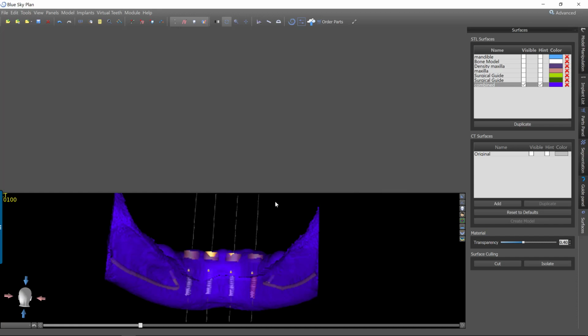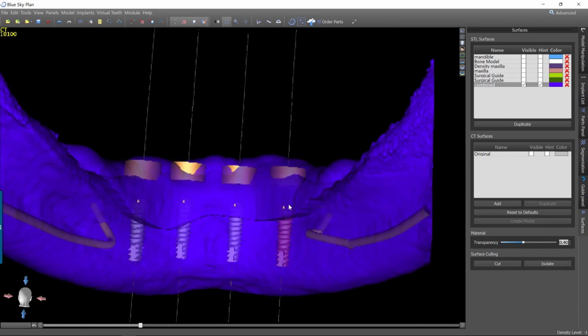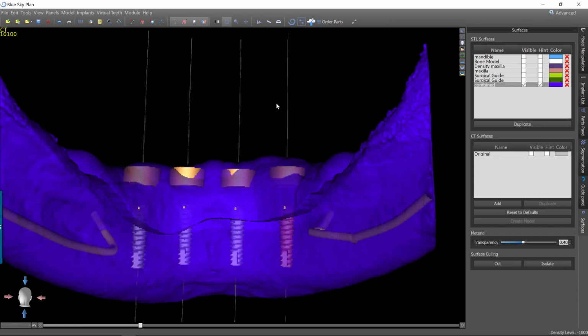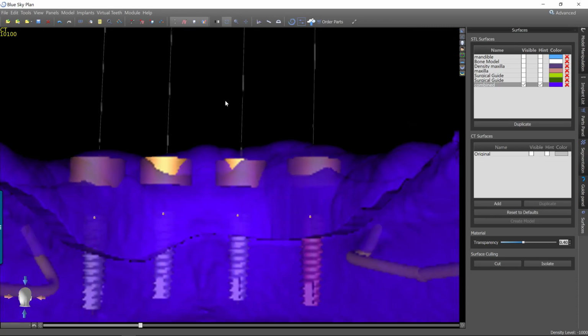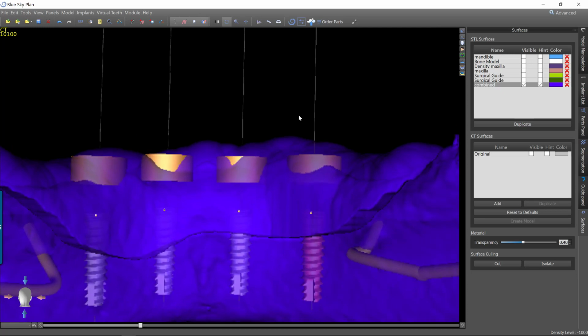And if I zoom in, I can begin now to see where I need to make this cut. So really, ideally what you'll want to do is you'll want to make this cut in between, and I like to go right about in the middle to leave my implants a little bit subcrestal still, but right in between the bottom of the guide tube and the top of the implant. Might turn that up just slightly more so you can see it. So now I'm selecting the combined model. I'm going to push cut, and I'm going to just do this in one large movement.